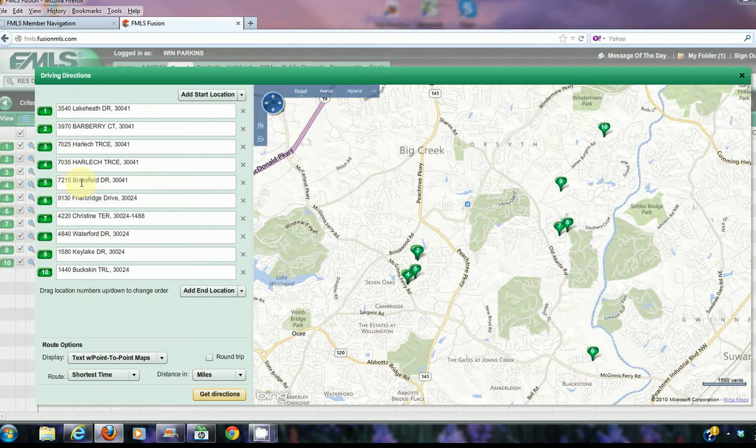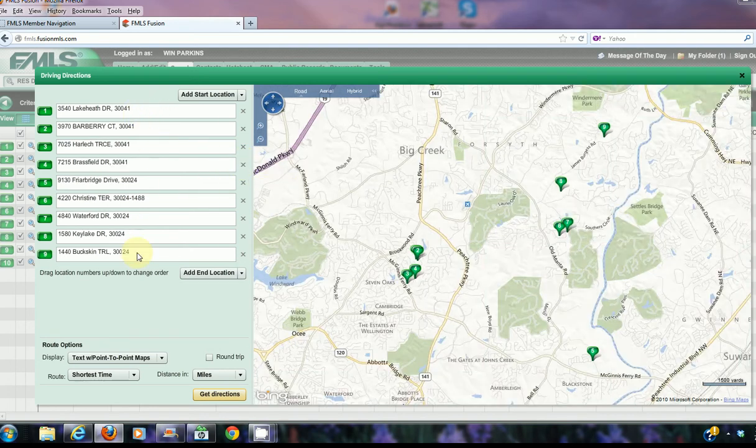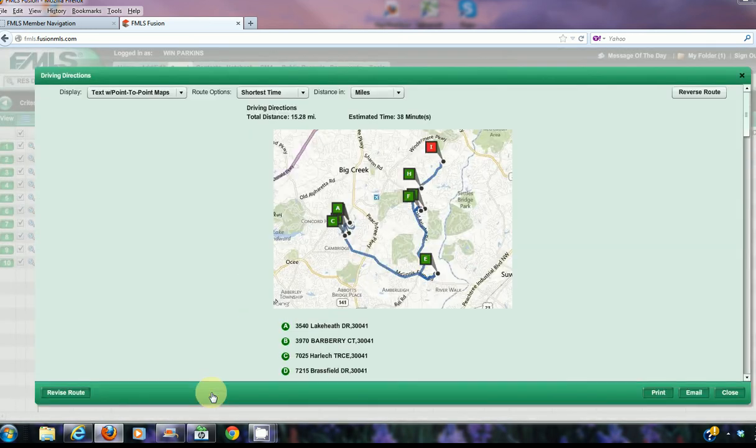So let's say it was the third house or the fourth house, and you call them and they say, oh, our house just went under contract. All you have to do is come to this X and it's going to remove it. It keeps everything else in the right order, and then you come back down again and get directions, and based upon the time for the previous house, give it 15 minutes through the house and then whatever drive time to the next house, and you're going to make your appointment from that time, giving yourself an hour overlap.